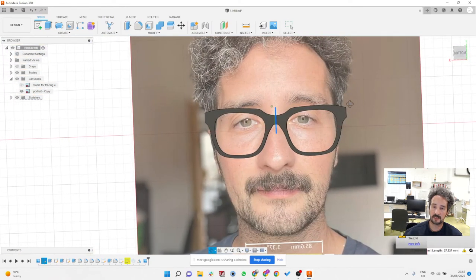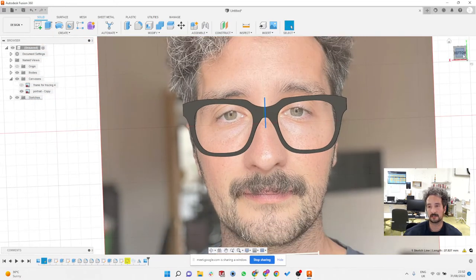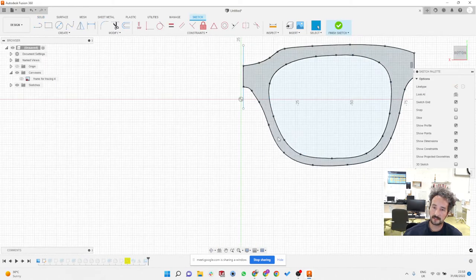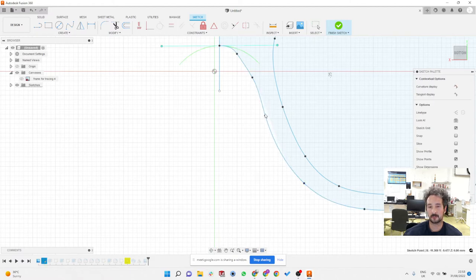As you can see now, it fits better, although the shape kind of changed a little bit. So I can go back into the drawing board, and here I made a little bit of a mistake, so it seems like this is a bit lumpy, so I'm gonna change the shape of that to have a nicer shape.